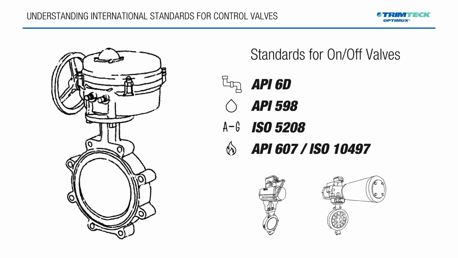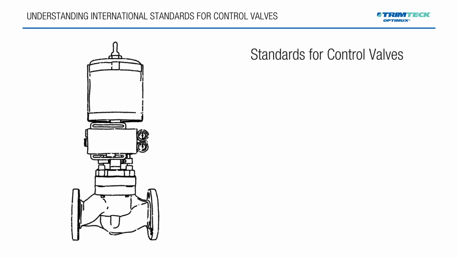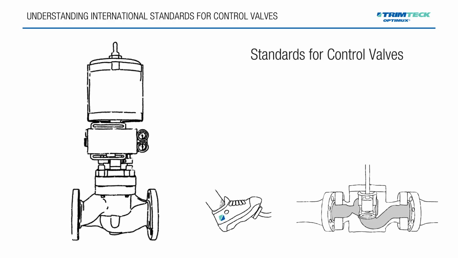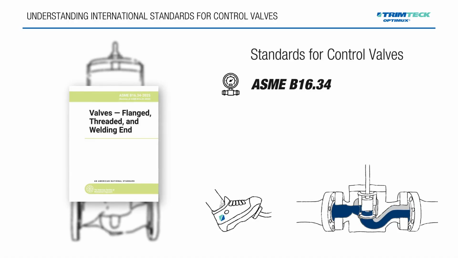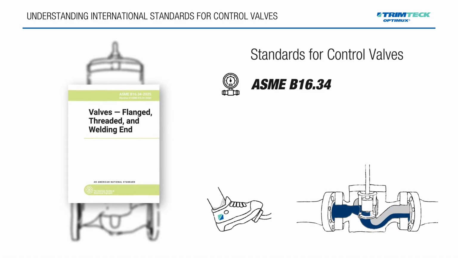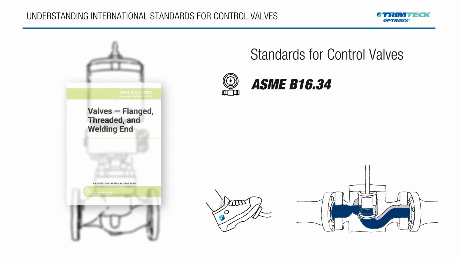In these applications, valves are generally tested in the fully closed position, and zero leakage or near zero is often a requirement. Standards for control valves. For control valves, the standards emphasize throttling behavior, actuator response, and performance under dynamic conditions. Common references include ASME B16.34, which defines design criteria, pressure temperature ratings, and wall thickness for all valve types.